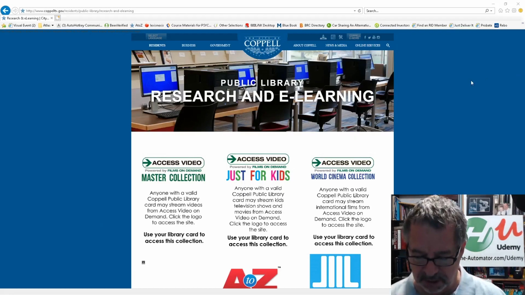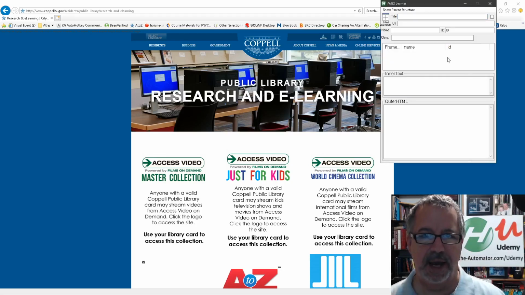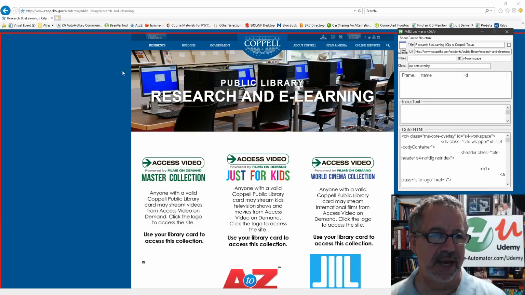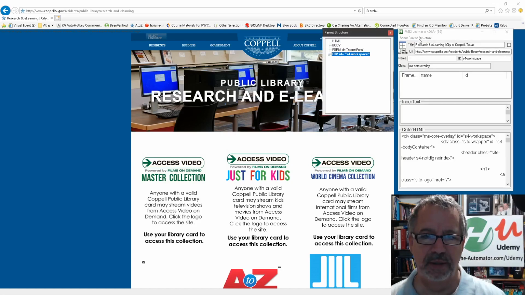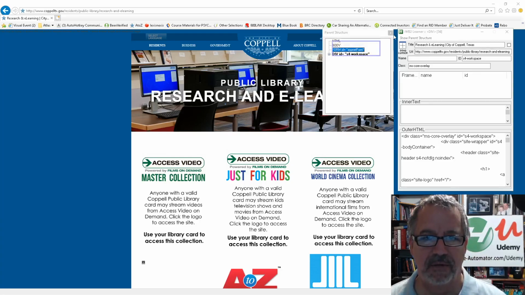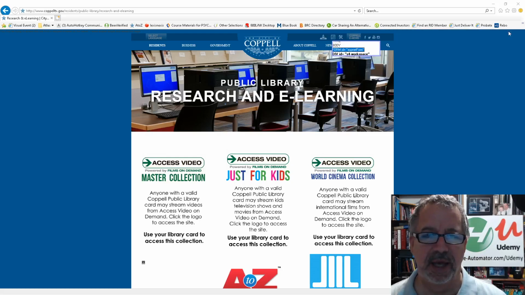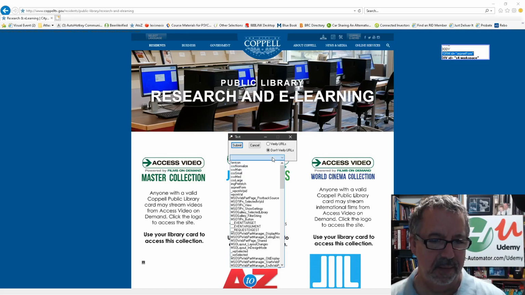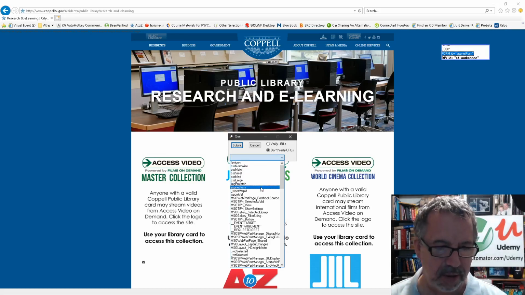All right, so let me launch my IWB2 learner tool, and instead of trying to guess, that looks like that's a lot of the page, right? So I'd come over here, is there an ID? Yeah, this S4 workspace. I could also say show parent. It looks like that actually is the ASP.NET form. So that's going to be the ID that I select. Let me re-hit this. There we go, ASP.NET form.